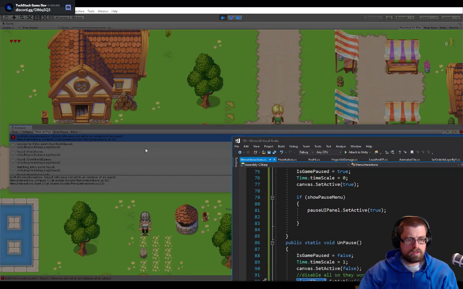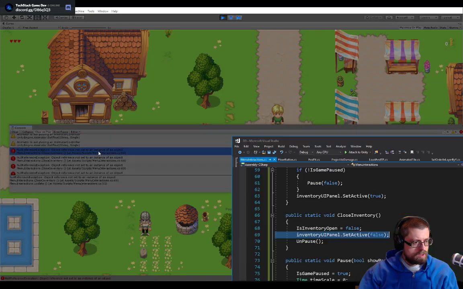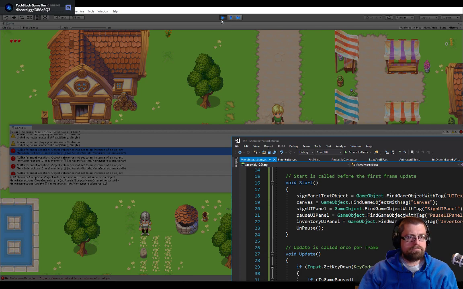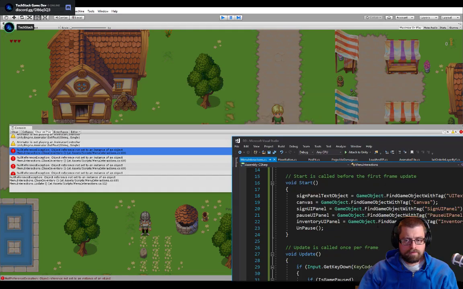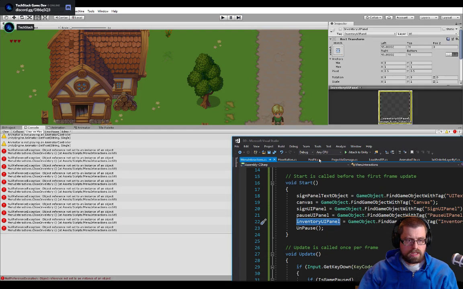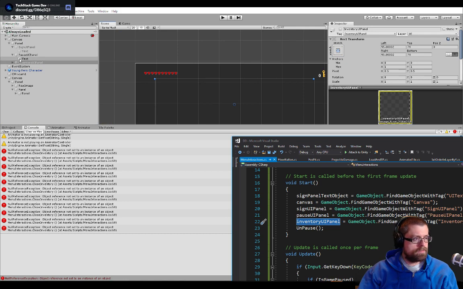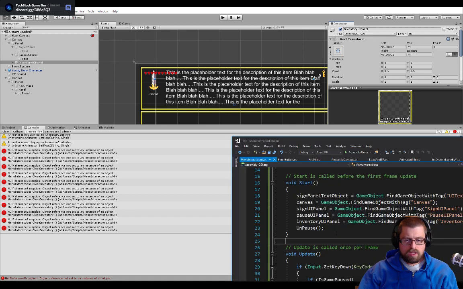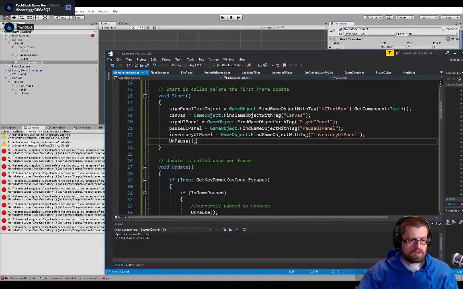Whatever. We're saying unpause there. Okay, I get it. This actually needs to be active at first, and then we need to say close inventory.